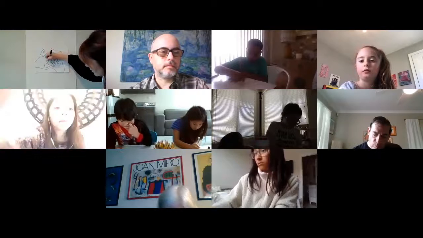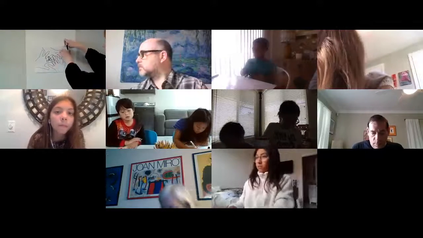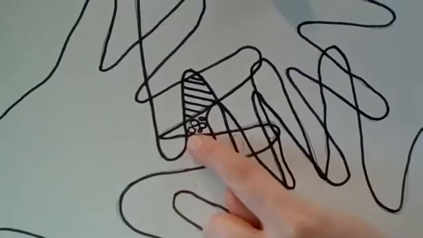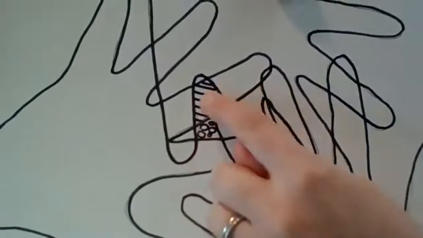So maybe I want to do a couple circles like that. And then let me hold this up closer so you can see. So does everyone see the little tiny section that I added different patterns on? So this would be its own, this would be its own, and then this would be its own. And you're going to continue to do that in every section.